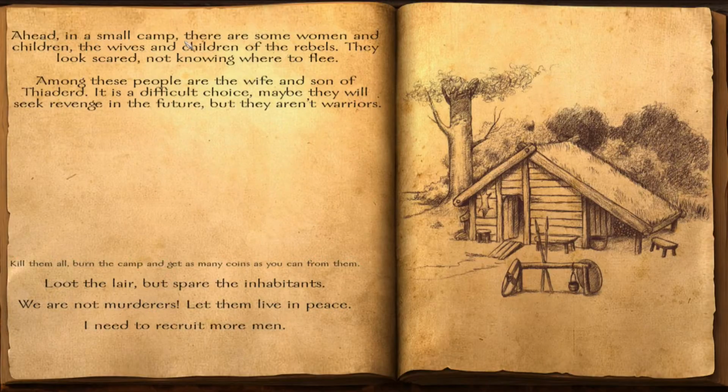Okay, a set head in a small camp. There are some women and children, the wives and children of the rebels. They look scared, not knowing where to flee. Among these people are the wife and son of Theobald. It is a difficult choice. Maybe they will seek revenge in the future, but they aren't warriors.